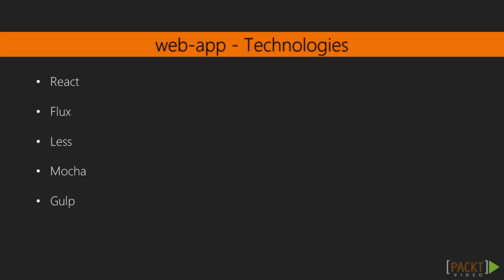The web app uses the less CSS preprocessor, Mocha for unit tests, and Gulp to build the application. This is the last video that will talk about less and Mocha. However, we'll continually use Gulp throughout this course to build the application, and so a basic understanding of how Gulp tasks work is nice to have, but not required.